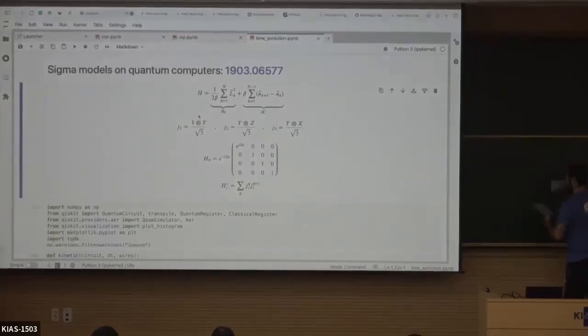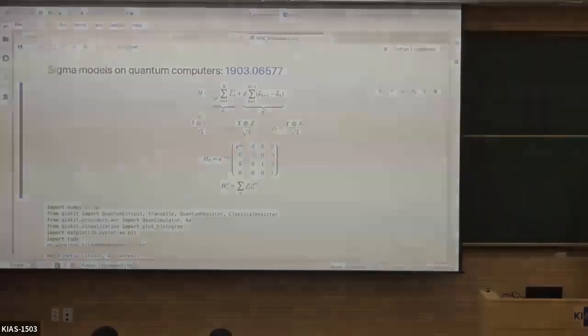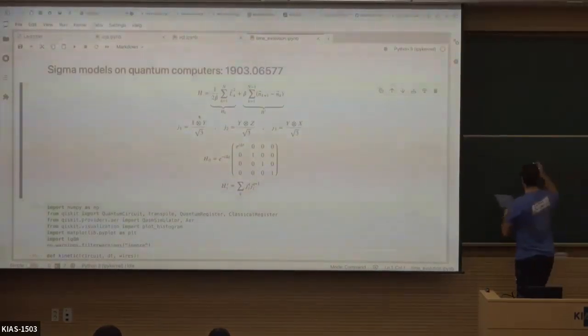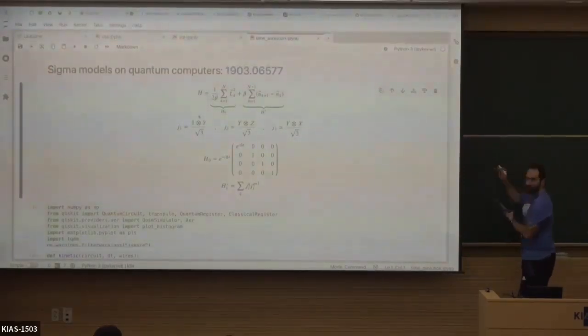So let's try to do it for J1. Do you have any idea how to do it? Can you find me an identity to do that? You should be Googling it. Okay, I will give you a cheat sheet. I'm going to give you 5 minutes to try to figure it out yourselves, but I'm going to show you the identity and you can figure out the circuit from there, but I will show you afterwards, don't worry.